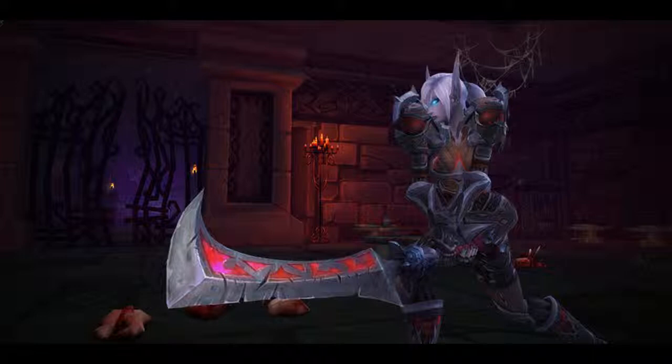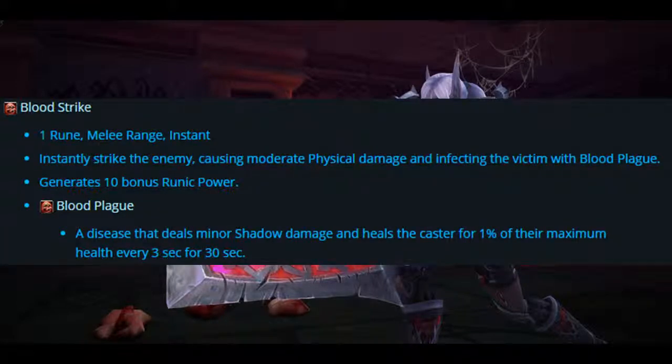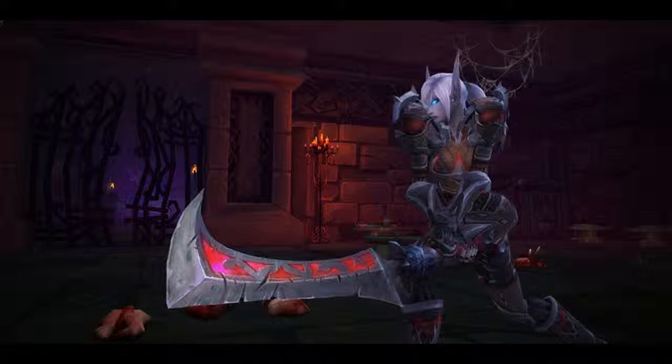So let's dive into the actual abilities of the spec. Right, to start it off, we'll be looking at an old favorite, Blood Strike. It costs 1 rune, melee range and instant. Instantly strikes the enemy, causing moderate physical damage and infecting the victim with Blood Plague, and it generates 10 bonus runic power. Blood Plague is a disease that deals minor shadow damage and heals the caster for 1% of their maximum health every 3 seconds for 30 seconds, which is looking really cool, especially to do with the spec.